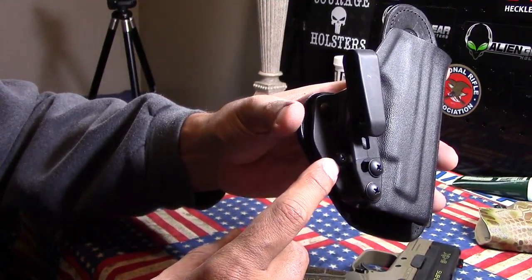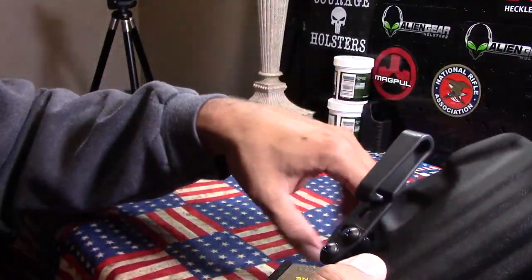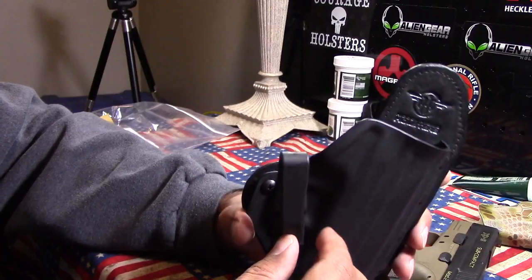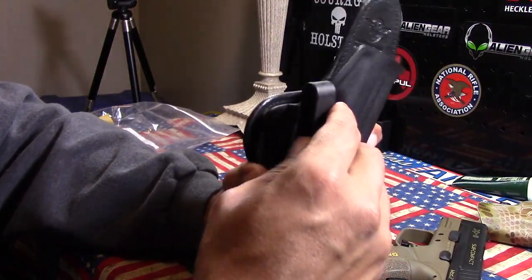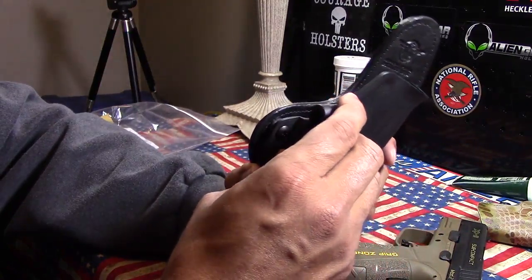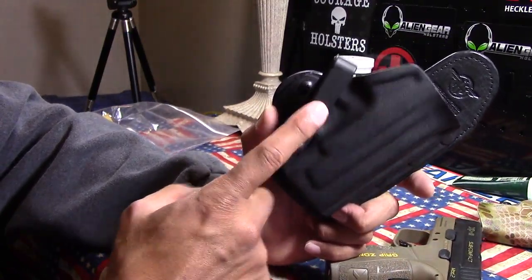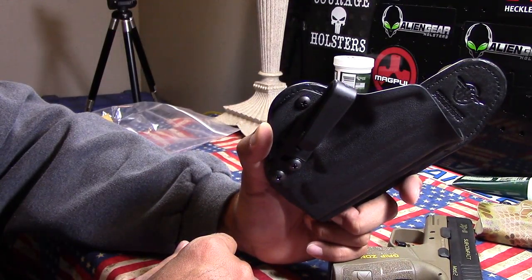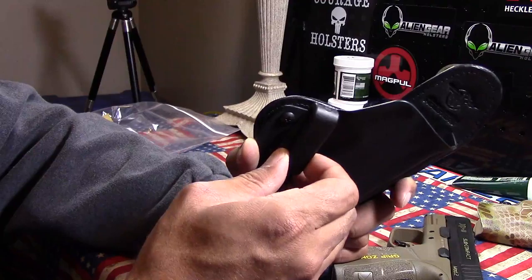You have two points of retention, which is very good, especially with a heavier gun like a Mod 2. You definitely would want something like that. Your clip is your typical fiberglass clip. I think it's a reinforced fiberglass clip, because when I look at my old Alien Gear compared to the newer ones, this one is as sturdy as the new one. So to me, that means it's probably reinforced fiberglass. It's a very rigid clip.